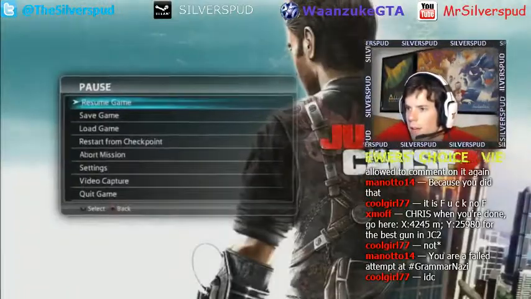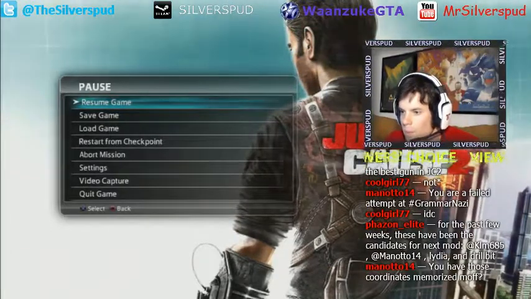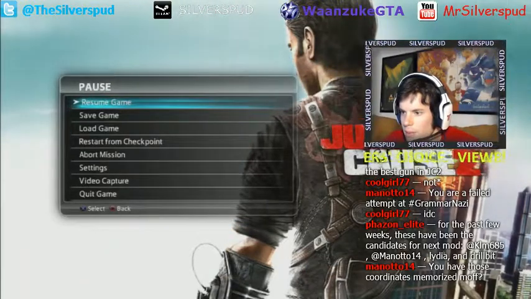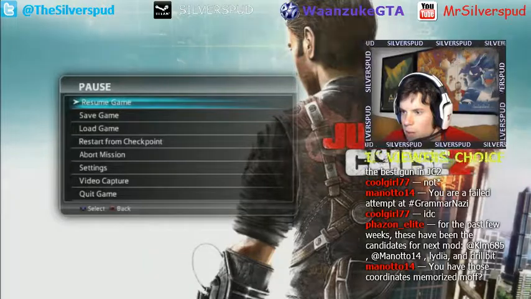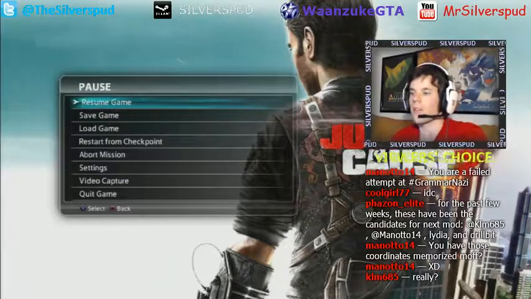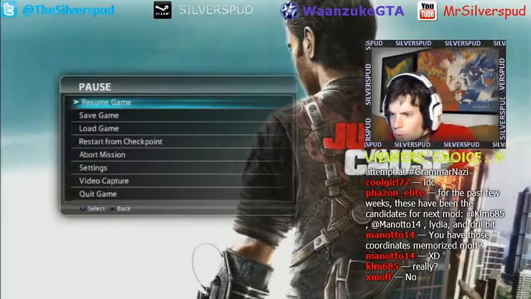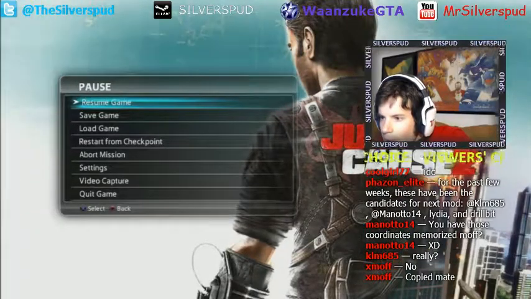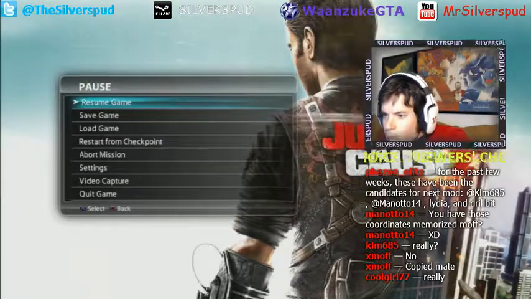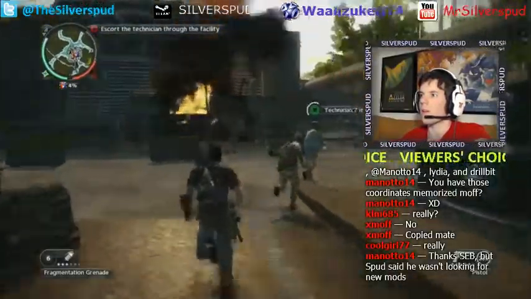Sorry if I'm not paying attention to the chat, guys. Give me a second. Chris, when you're done, go here to there. It's the best gun in Just Cause 2. Xmoth, welcome back. You finally made it. I was afraid you weren't going to make it to your own viewer's choice night. That would have sucked. X4245, Y25980. Alright, I got it memorized. Not really. You have to repost that when I'm done.